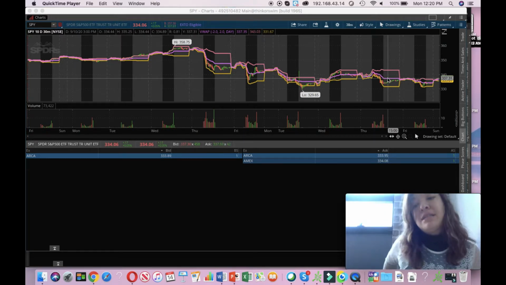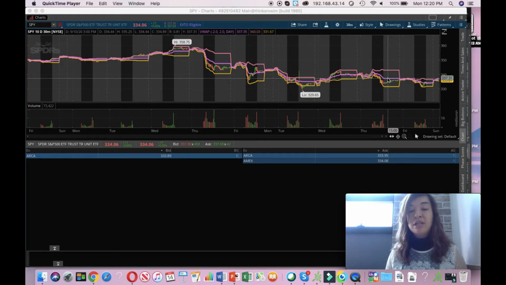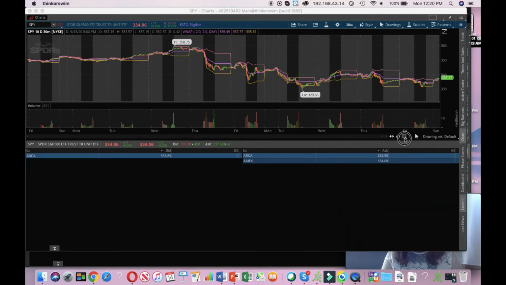So why is it important? Well, technically speaking, it integrates the average trading volume with the average trading price. So it's a really good indicator of a stock's current price strength. If it goes above, or if it goes below, or if it maintains or regains VWAP, that tells you a lot about the potential for a stock to continue a trend or break downward. Using that with support and resistance can tell you a lot, and it could really make you a more effective trader. So let's take a look here.